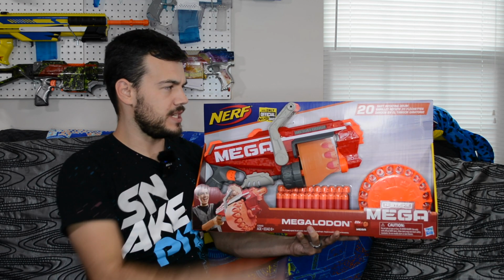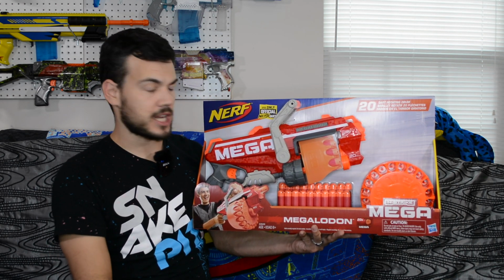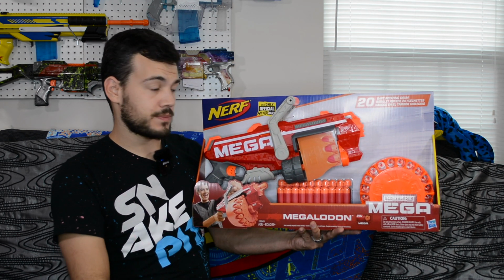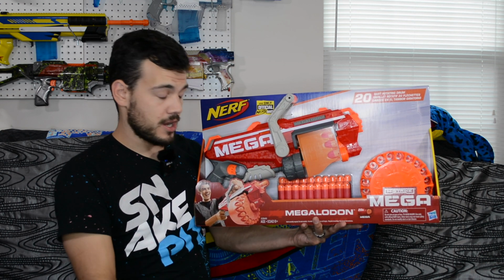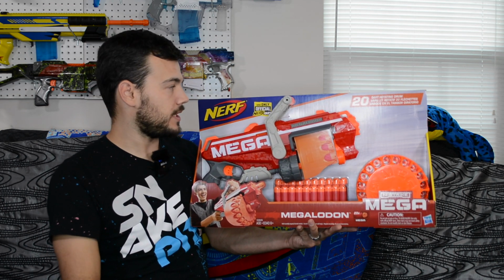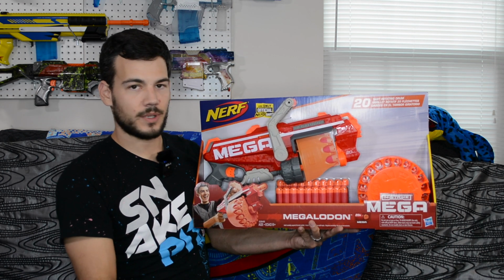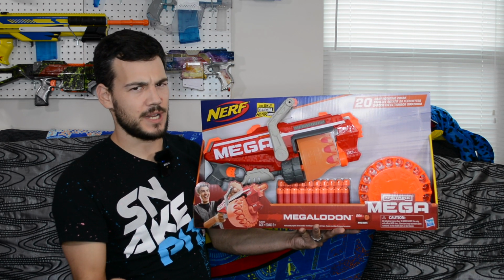It has this really neat lever action prime, which is something interesting, and we'll definitely check that out and see how good or bad that is. 20 round drum, that's pretty darn good capacity for a Mega Blaster. Does come with the original Mega Darts, not the AccuStrike Megas, unfortunately. Use official Nerf darts. Well, when it comes to Megas, you don't really have too many better options.